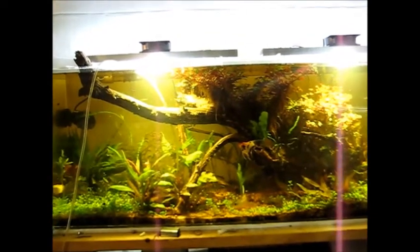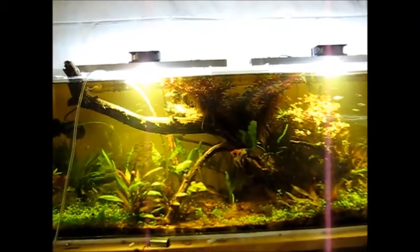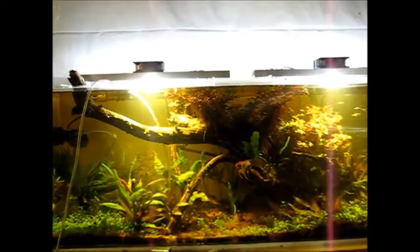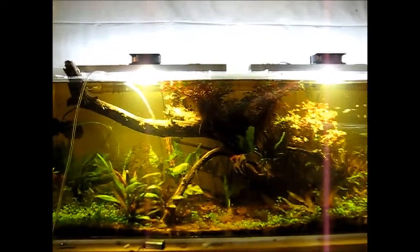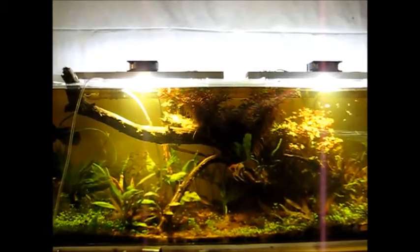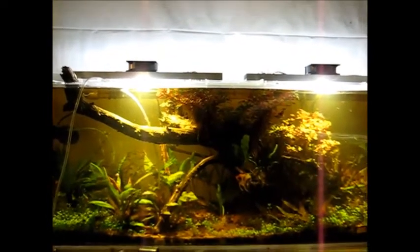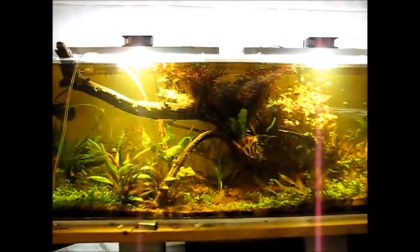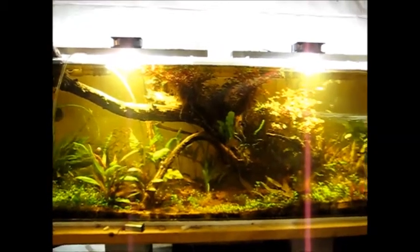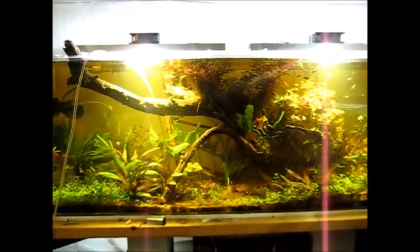CO2 tanks are filled with liquid, and there's a small area where that liquid turns to gas before it comes out. It's very stable this way. It releases at a very constant pressure. At the very last stage of your CO2 tank, it does something they call bottoming out. There's no liquid left, and the very last bit of liquid all turns into a vapor at once, and the pressure skyrockets. If you have a dual stage regulator, not so big of a deal, but if you have a single stage regulator, which most of the cheaper regulators are, and I do believe the Milwaukee being offered is a single stage regulator. I run a single stage regulator. It's not a terrible thing. It's what most people run.